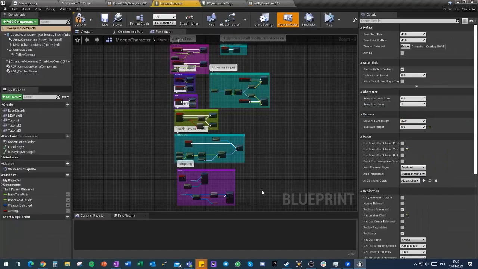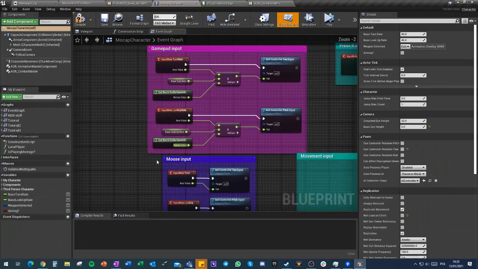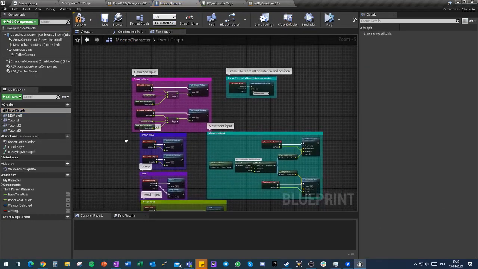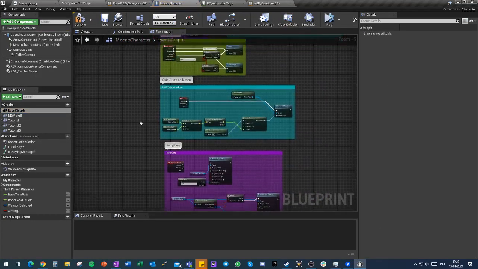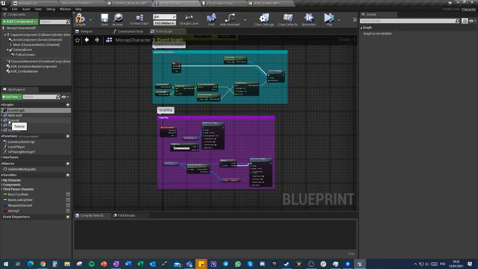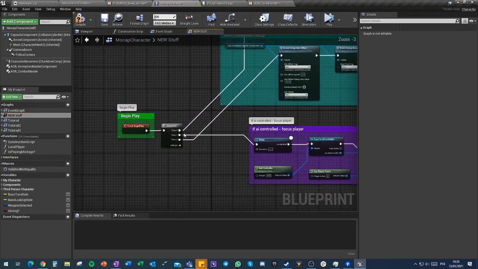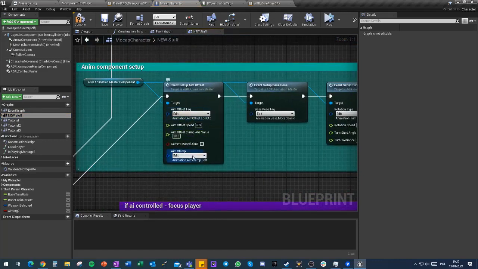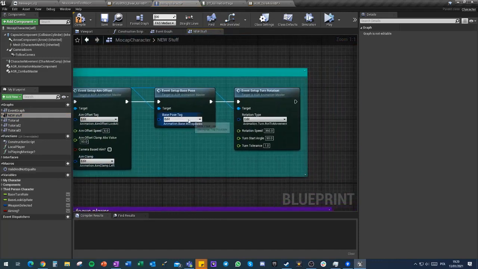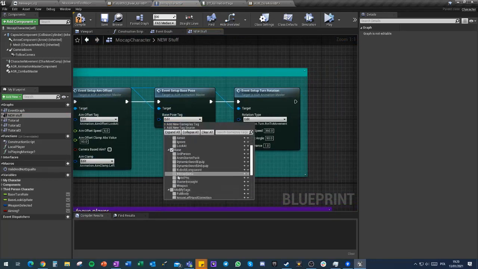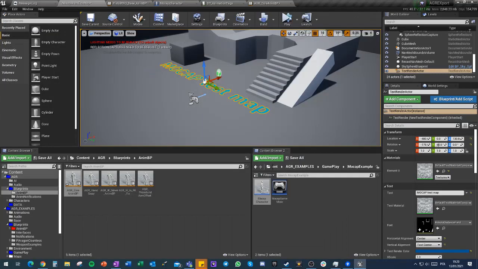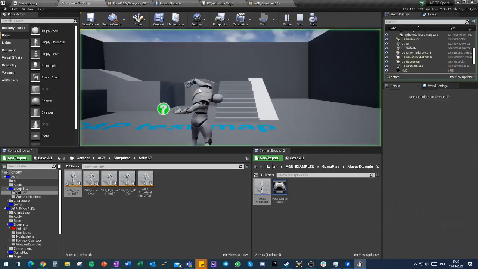Okay, let's go here, mocap character, and let's find our begin play. Okay, begin play and anim component. Look at clamp left. Okay, not mocap basic. You are now Pistol Pro man, and this is everything. Okay, and let's play.